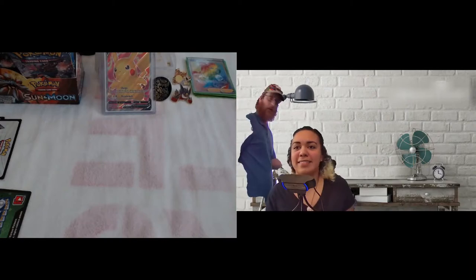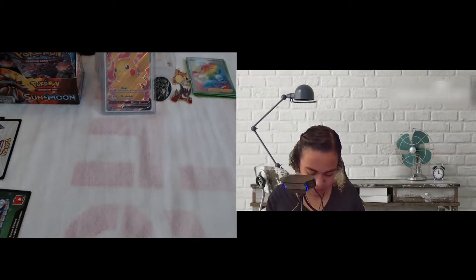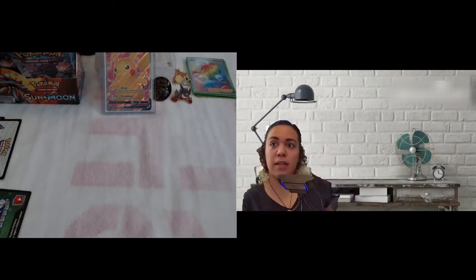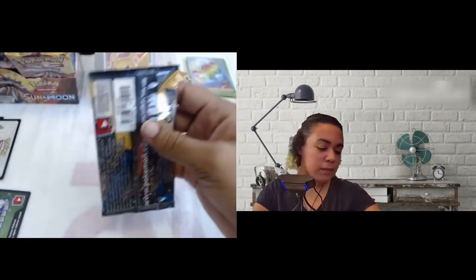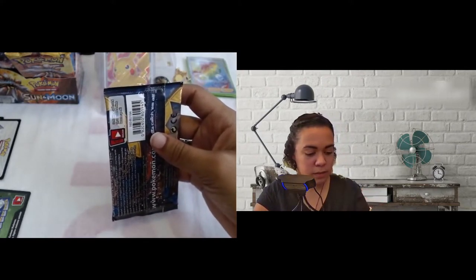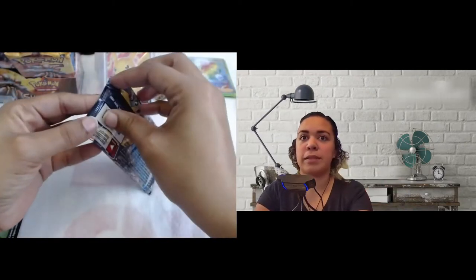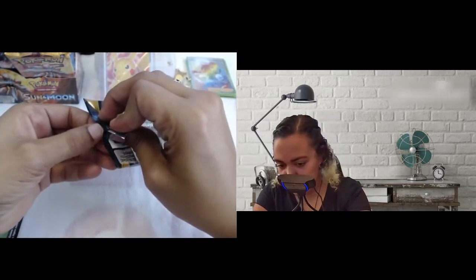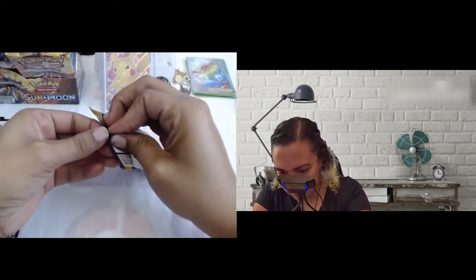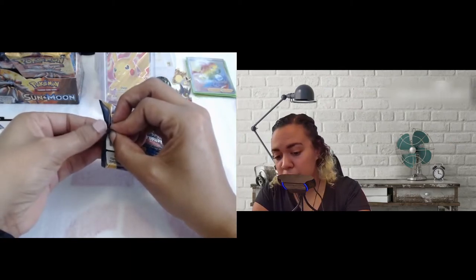Oh, okay. All right. Let's see what we get this time. Do the right one first. Go ahead. All right. Let's move these cards real quick so I can open this guy. Beautiful. All right, let's open these bad boys up and see what we can find. Hopefully some cool stuff. Open. This one did not have a peekaboo for us and it was very difficult. There we go. Got it.